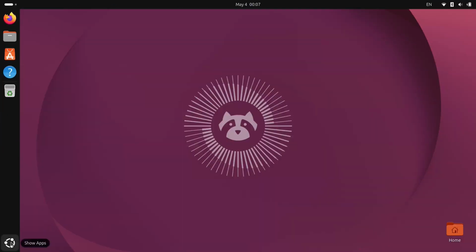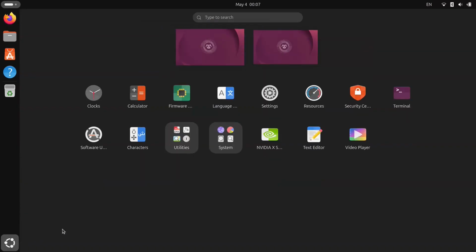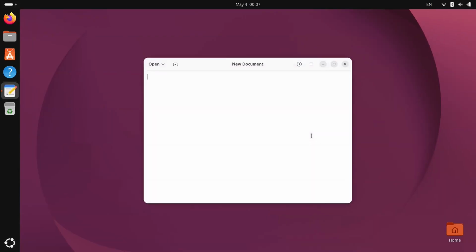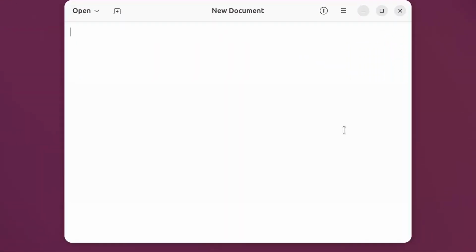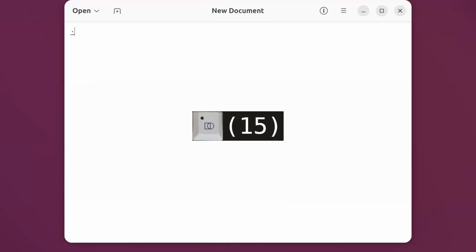Since not many people are familiar with the compose key, I will show a simple example of its usage. Let's try typing the number 15 enclosed in a circle. Press the key set as the compose key. In my case, I set it to the insert key. When you press the compose key, it waits for character combination. If you type the opening parenthesis, the number 15, and the closing parenthesis, they will be combined to input the number 15 enclosed in a circle.